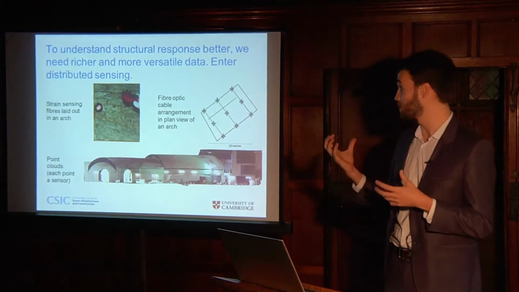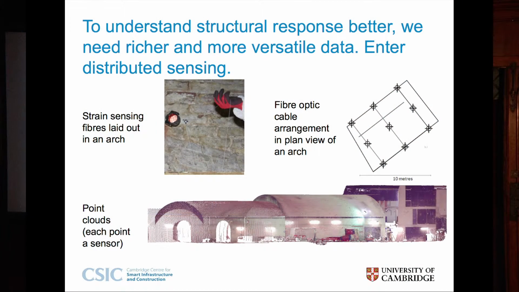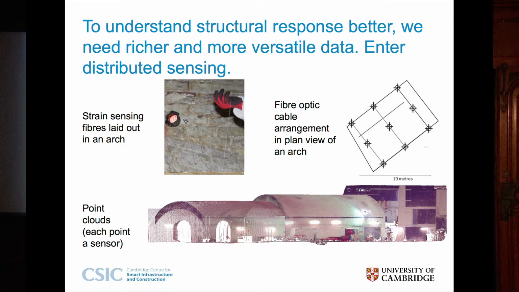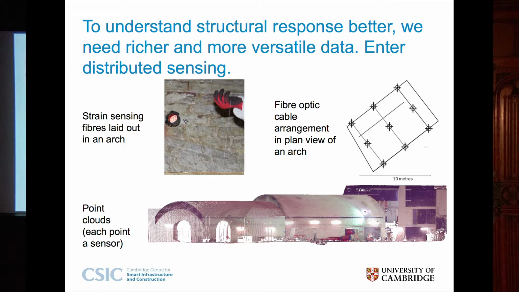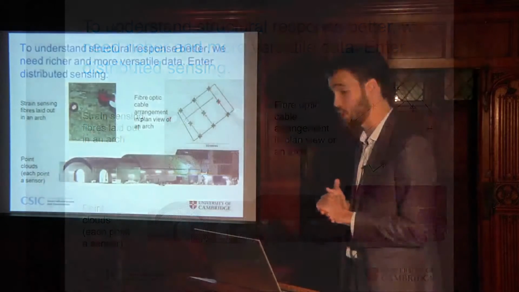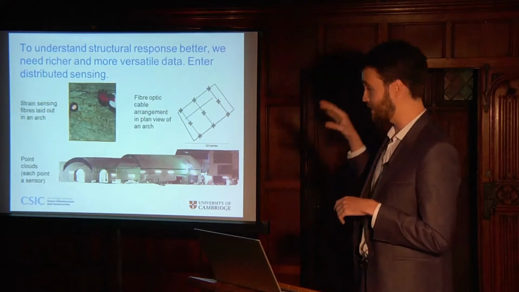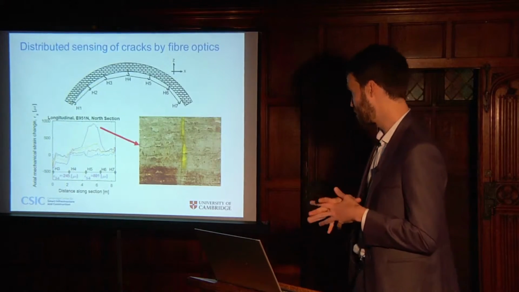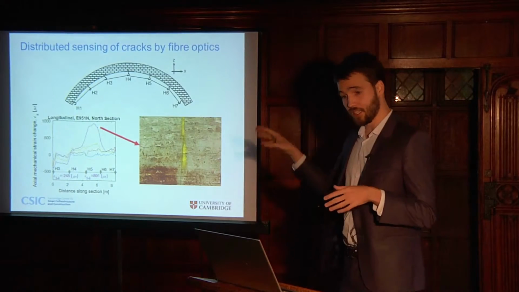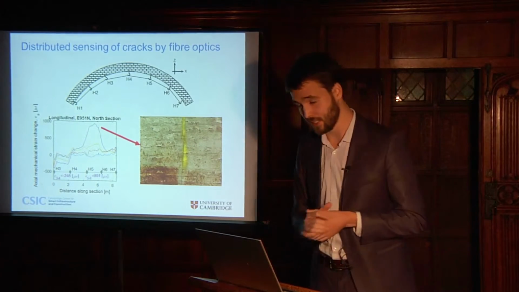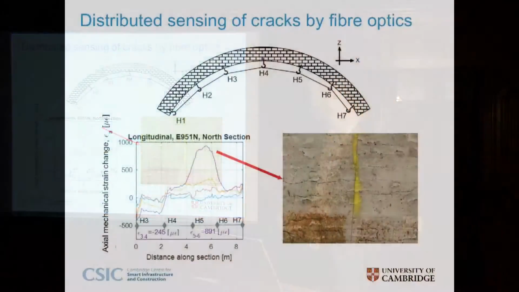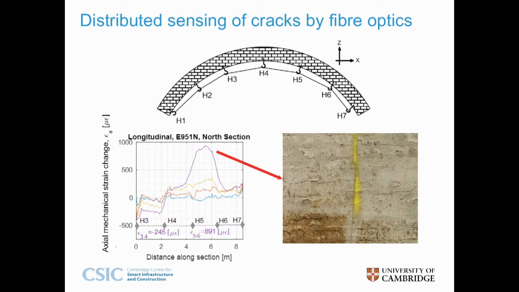I believe that more information can come from distributed sensing that we've explored in this project. We need to be able to sense almost all places on masonry so we could see where the mechanisms are developing. So we looked at this using fiber optics and laser scanning. Here's an arch that we instrumented with fiber optics, just a cross-section of it. We analyzed this data with Brillouin optical time domain reflectometry. We got these nice plots.